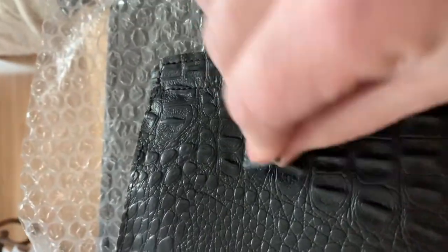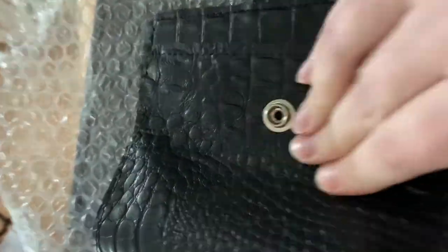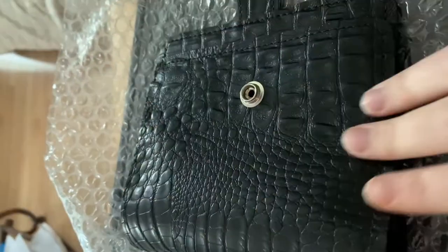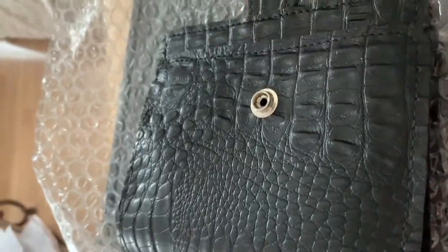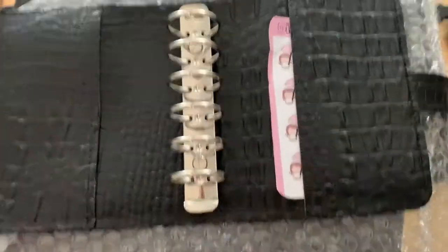I am a little bit annoyed that her flap is so long. It's almost too long. It's really made so that you can load this thing up and she can be a super chunk and you can still get it closed. I am interested in a Black Palace Studios pocket planner at some point, and that actually has the rubber band closure as opposed to the snap.